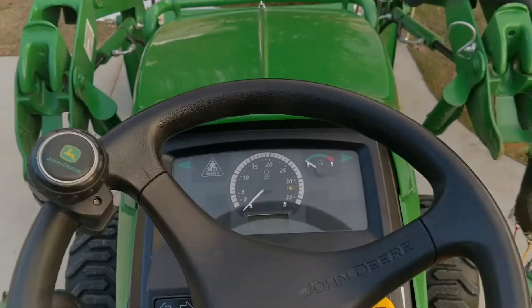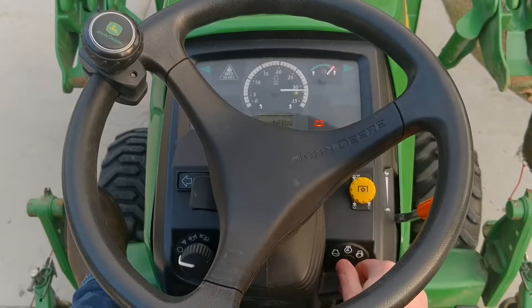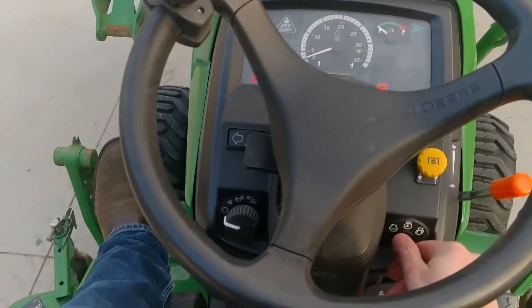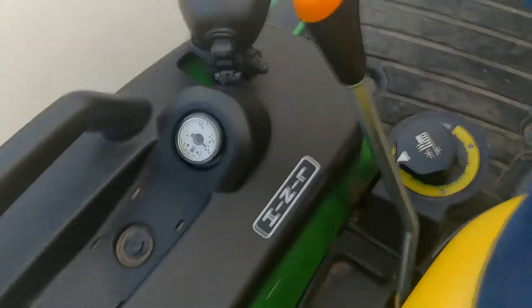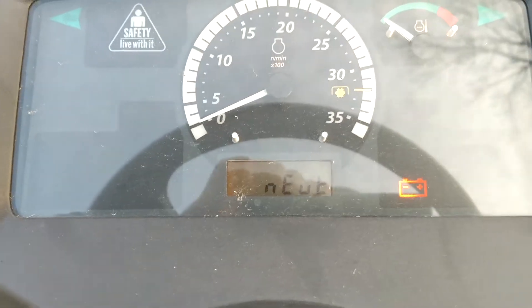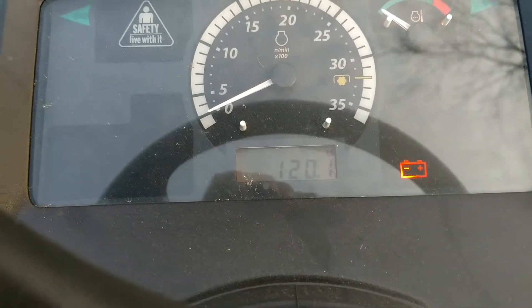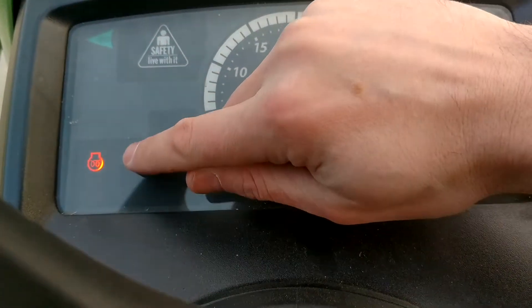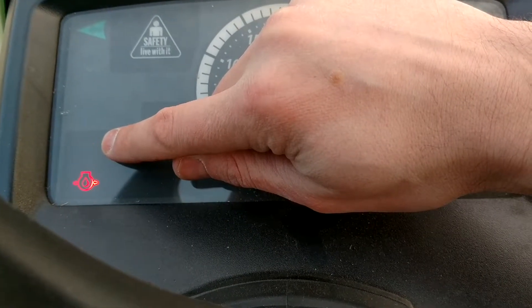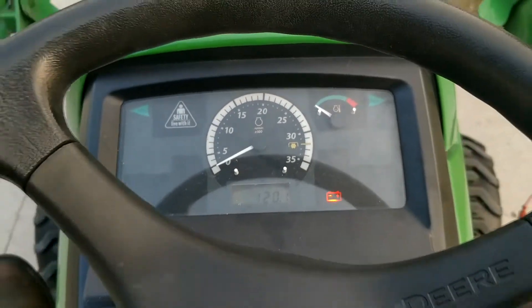I'll back away and hop off again real quick just so you can see the loader standing on its own again. Just a quick overview here of how to start this machine: you need to make sure that you are in neutral — if you're in low or high range it's going to tell you to shift to neutral. You'll hear that little clicking on the glow plugs. Right there, that's going to be the glow plug light; it'll turn off in a second. You can run that a couple times if you need to, depending on how cold it is.